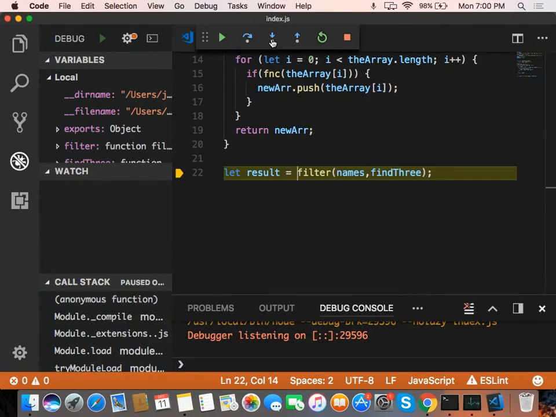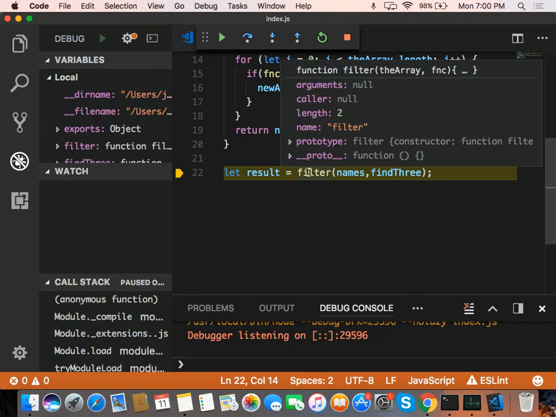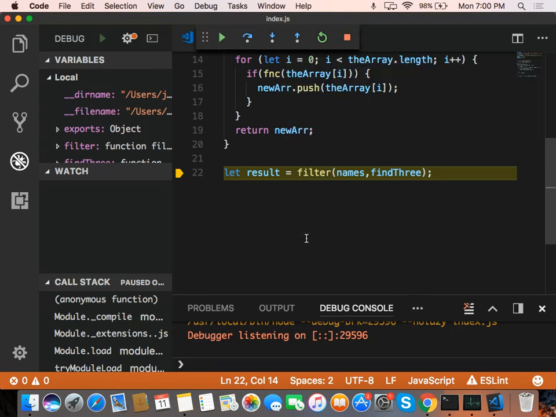You'll see there's another icon called Step Into. Also, side note, these icons and these concepts are pretty standard across the industry. So any debugger you use will have these terms. So I'm going to step into the call to filter, because this is a special scenario, a function call.